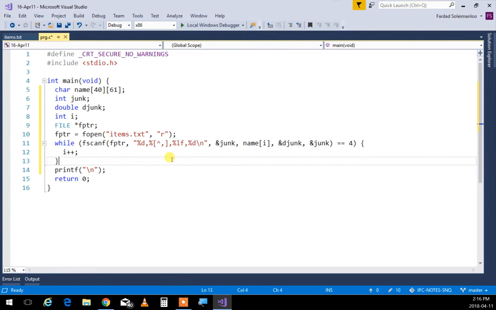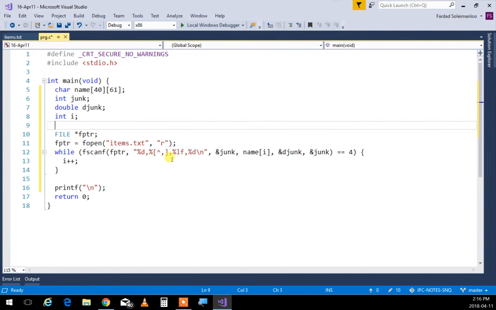Are we okay down to here? So if I do this, I'm going to have all the stuff read into an array of strings, one by one. So everything's going to go in there, and then I can print them out. So let's say I want to print the names comma separated. So I'm going to say integer j.